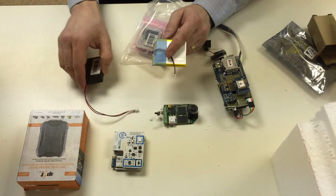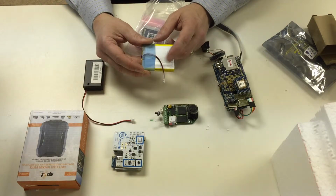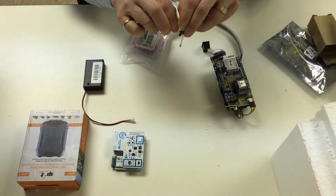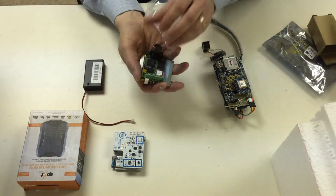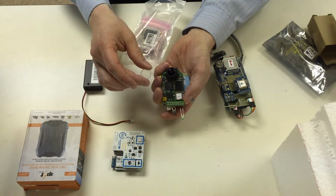It works well for the Smart Citizen, but the HackHD camera needs a lot of current, and so we use a lithium polymer battery that looks like this. Okay, you can plug that straight into your HackHD like that. Just goes into the jack there, and then it's ready to go. You can mount that into your box however you're going to do that, and then if you want to actually run the camera, one thing to remember, the cameras actually come with a lens cap on them, so make sure you take the lens cap off.